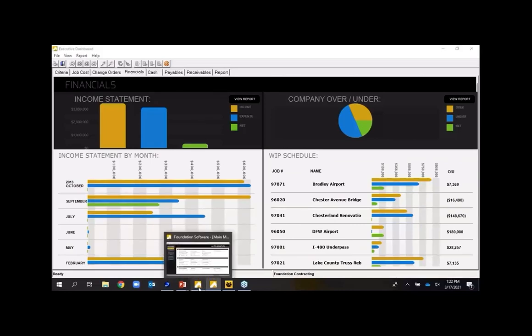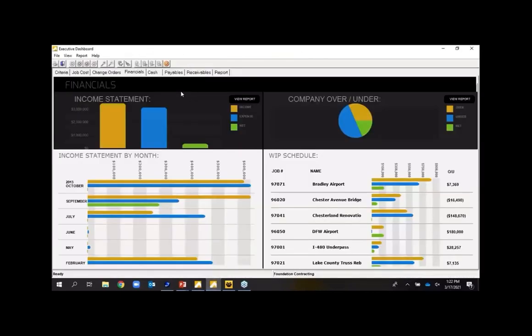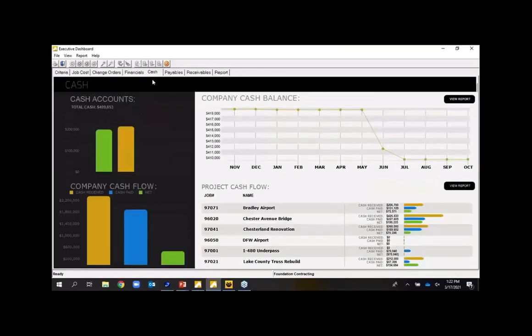Financial summaries. Now, of course, we have security. So a user, when they log into Foundation's main menu, they'd only see what they should see. If a user can't see payroll, or maybe they can do payroll, but only for, say, field employees and not for an executive or two, that's available. So there's very detailed options on the security level, which I was mentioning here because I popped into this financial summary. And again, maybe a user just doesn't have access to that type of detail because it doesn't apply to their role or their position.